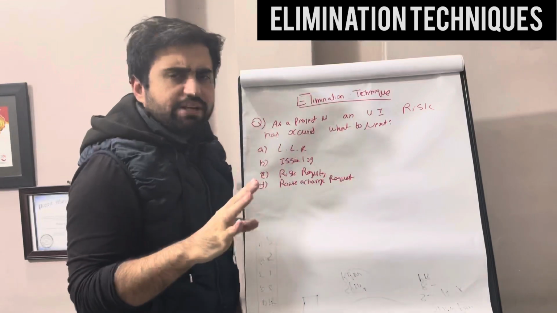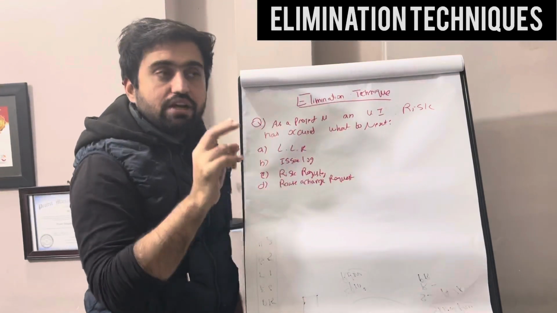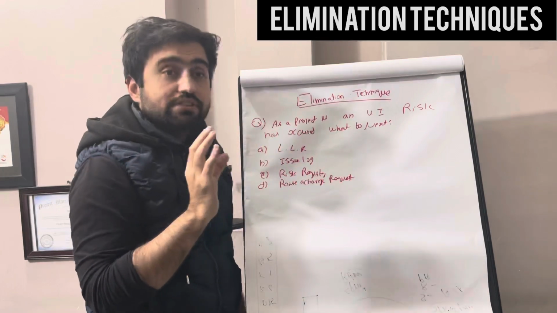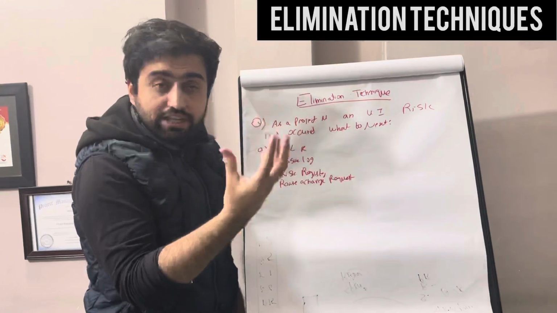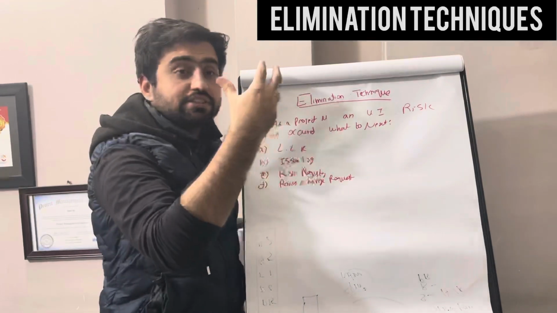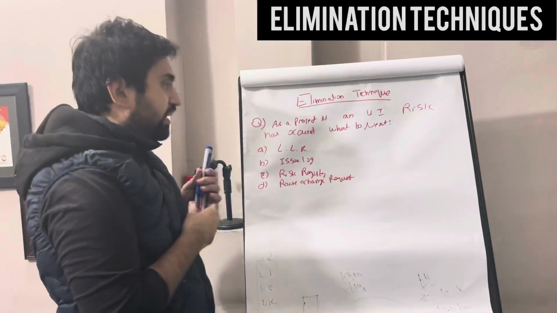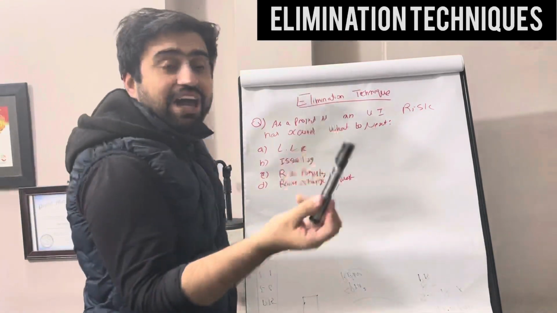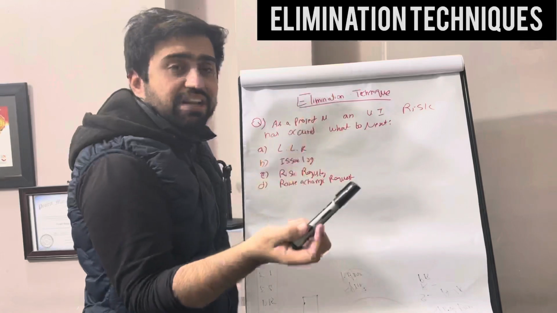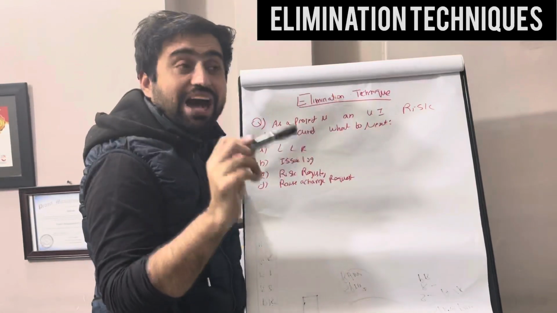Most of the time in the PMP exam, out of 4, 2 options you can easily eliminate. Of the remaining 2 options, one is right and the other is more right, and you need to justify how these things work. So let's see one of the questions. As a project manager, you have an unidentified risk. An unidentified risk has occurred, so what should you do next?